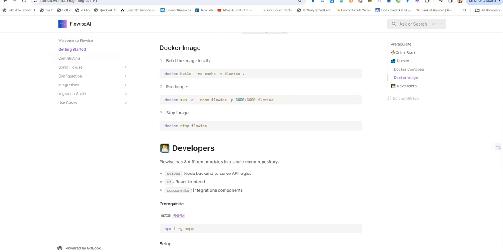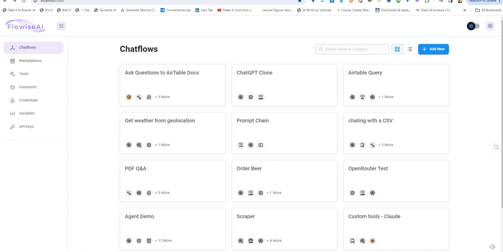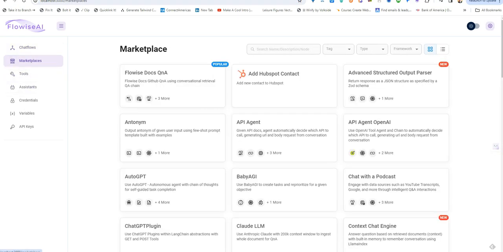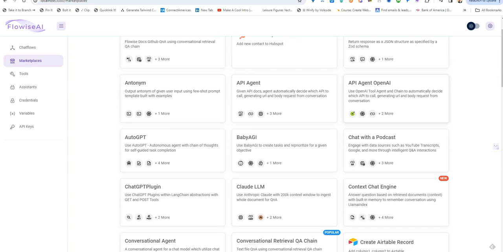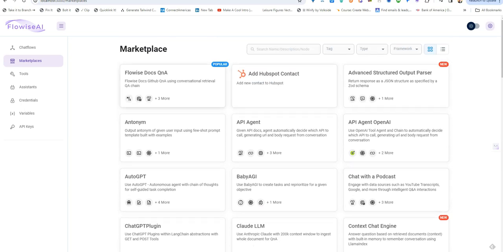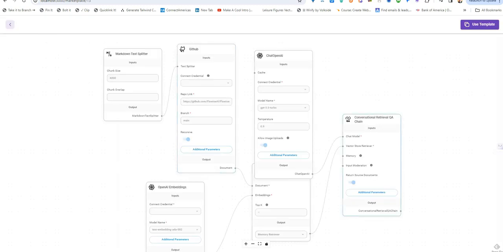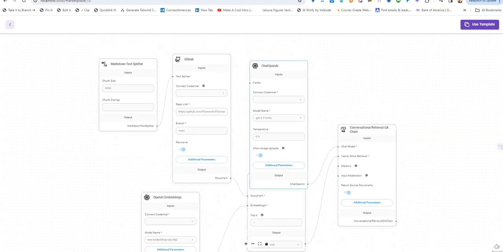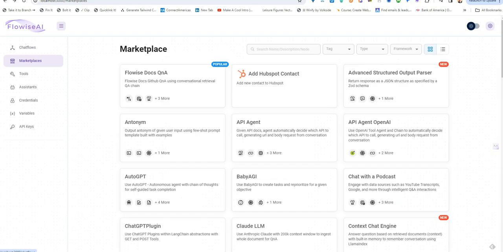So I already did these two things, and I open Flowise, and I have some chat flows already in place. So that's why you see all these things here. And you have on the left the chat flows that you are creating, the marketplaces, which are templates that are already available for you. So if you want to ask questions to a document, you can see this one. That's a conversational retrieval chain here, and it does other things. Well, I cannot edit this unless I say use template. And there are many. I'm not going to explain this one in particular. I'm just going to care for the thing that I'm going to do next.